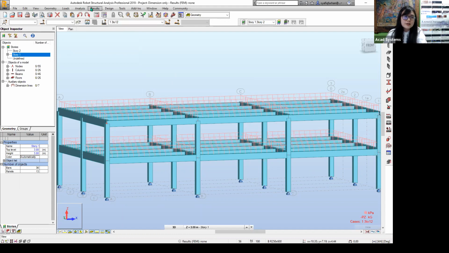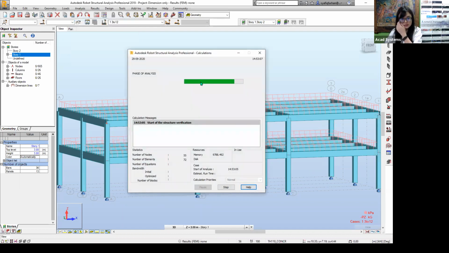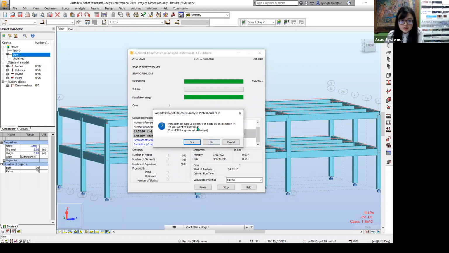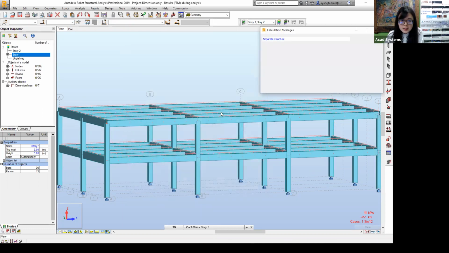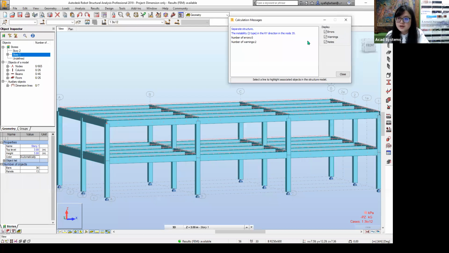Go for the analysis, click on the calculation. So it will run. If it has warnings, they will come out and be listed down here.